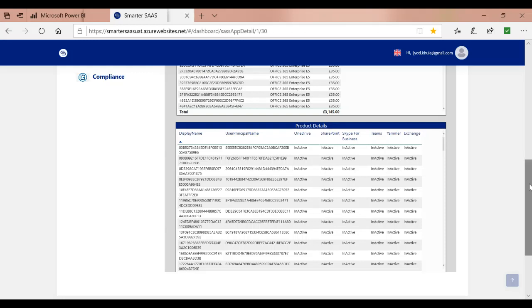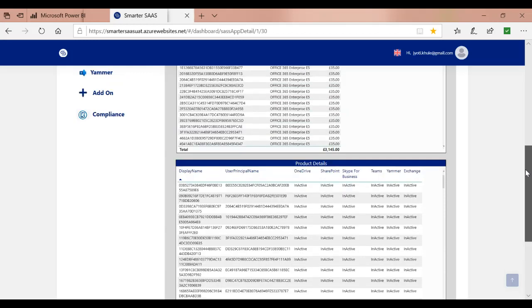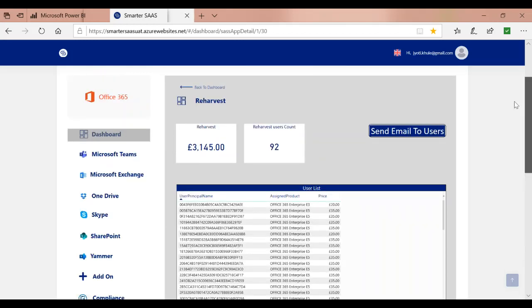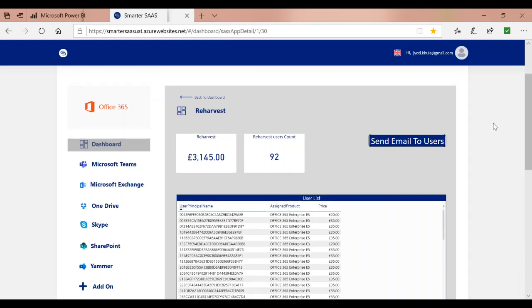So the first thing we would do really is to email all of those users. So we can set up a template email to all of them, and then we can gather emails back from them if there's a reason for them to continue.